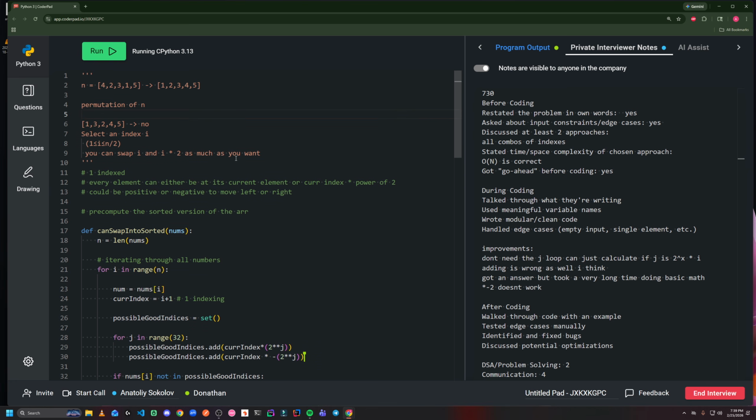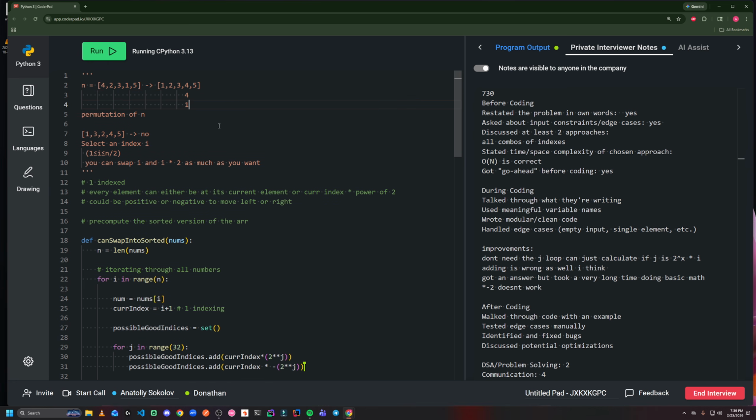So I think for the first one, you took a very long time doing something that I would consider basic-ish. You even recognized, you were like, I know where this is in the permutations, like at index 4, and you know where you're at, so maybe you're at index 1 or whatever. All you really had to do was check if one is a multiple of the other times some factor of 2. So if you do 4 over 1, you get 4, and 4 is a factor of 2. If it was the other way, you can do the same thing, and then you can get it really quickly.